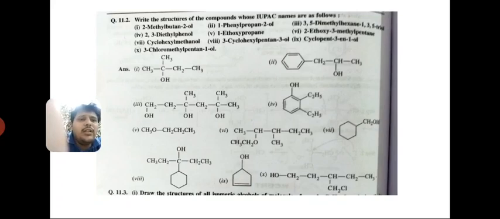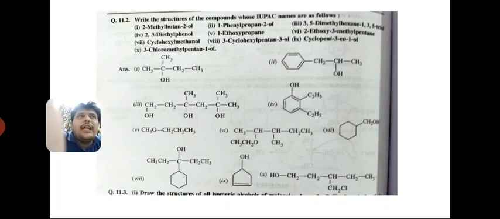Then in the sixth one, 2-ethoxy-3-methylpentane. So student, I already told you that whenever any group or prefix is attached at the first position, then the position is not required. Otherwise, except for the first position, if the groups are anywhere else, then we have to keep their positions. So here 2-ethoxy-3-methylpentane. One is the ethoxy group, the other is the methyl group, which are present on the pentane. So first we draw pentane, a 5 carbon chain. Then at its second position we attach ethoxy, that means OC2H5, and at its third position methyl, okay?